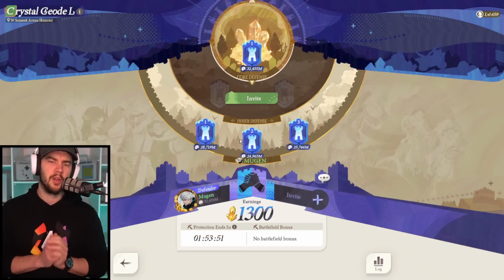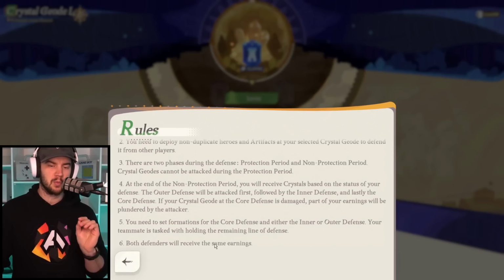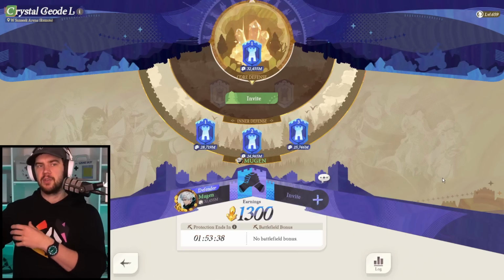Now, when you look at this, it doesn't matter in terms of rewards though, because at the end of it, if we go here to the info, you can see both defenders will receive the same earnings. So once again, if you are playing with someone else, get the stronger person to set up the base and get the other person to join in.